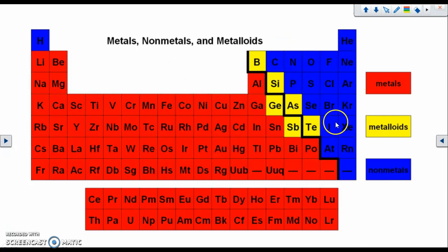What happened to my cursor? Oxygen is, in this case, a gas at room temperature, and bromine is actually a liquid at room temperature. Okay, and they can also exist as crystals as well. Iodine can exist as crystals at room temperature. Okay, so nonmetals occupy all three general phases of matter: solid, liquid, or gas at room temperature. Metals are solids at room temperature except for mercury.